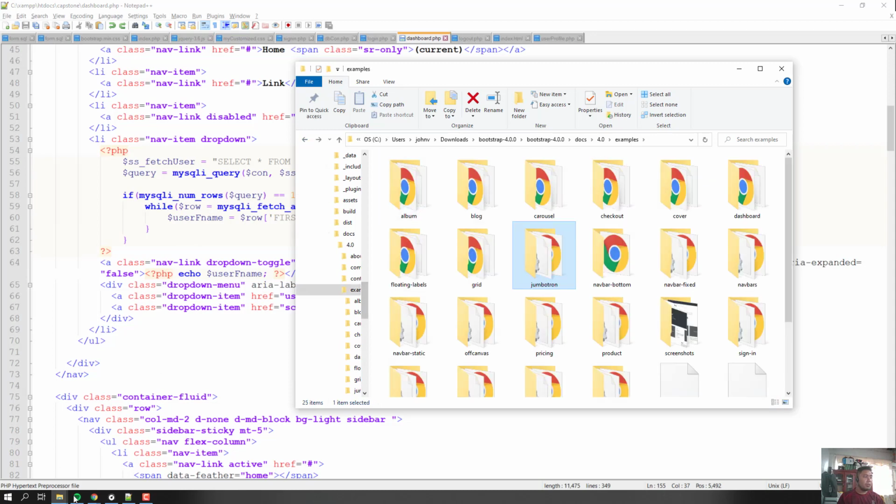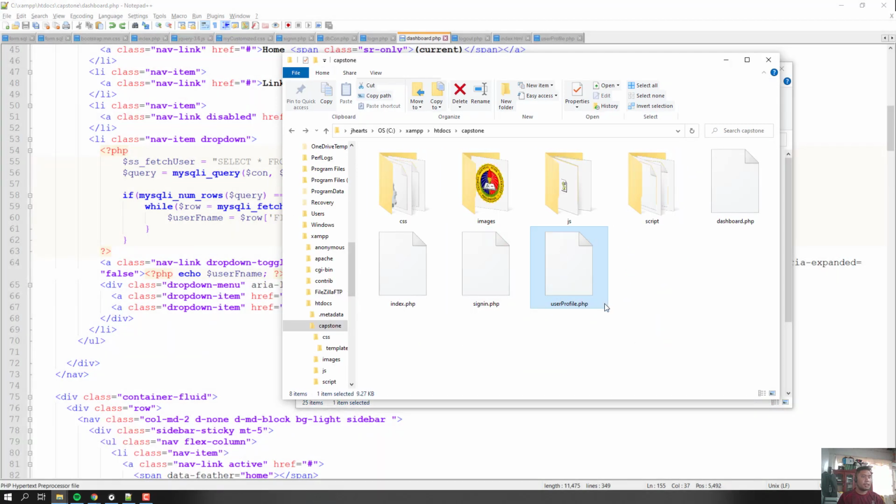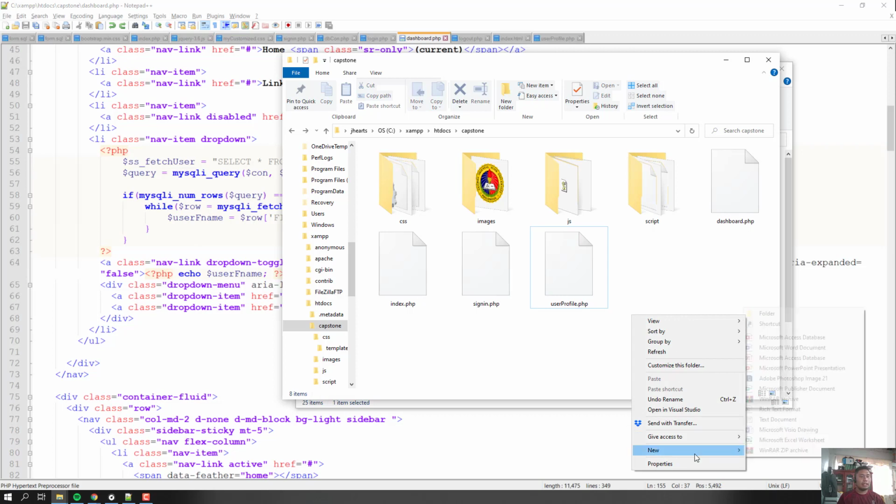Template, so going back to our Capstone project. Inside the dashboard is all of these things.